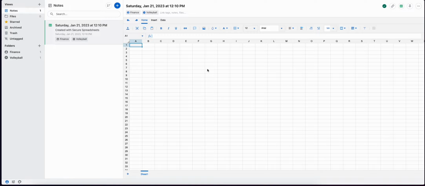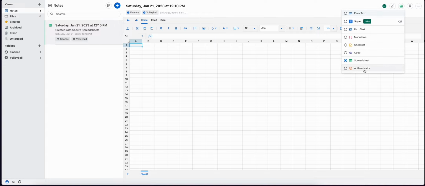And so this is a very simple, very basic spreadsheet, but it gives you all the things that you would probably want to use and really care about when leveraging some form of a spreadsheet. I would say it's not as powerful as Microsoft Office Excel or Google Sheets, but it definitely gets the job done. It supports multiple sheets, it supports formulas, and it's really pretty awesome. Again, I use it quite often, and I think it definitely comes in handy when you want to leverage standard notes to its full potential.